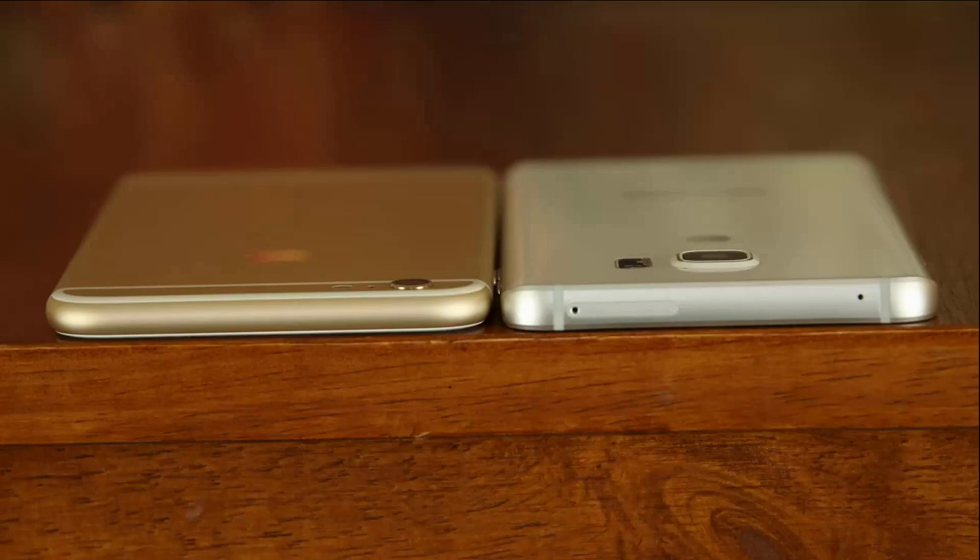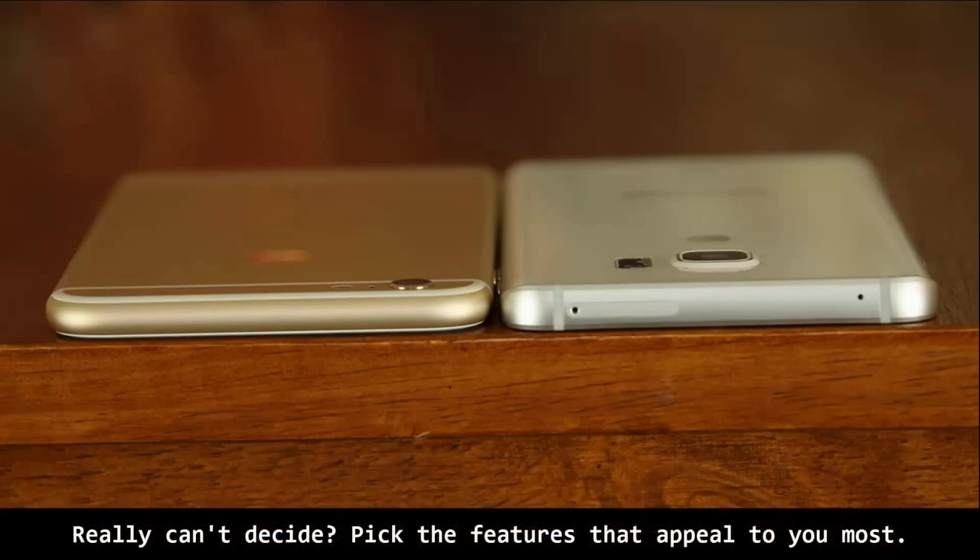Just remember: if you're an Apple person, stick with Apple. If you're an Android person, stick with Android. However, if you're on the fence about switching from Apple to Android, the Note 5 is the best thing you can switch to for a full dose of Android prowess. Similarly, if you currently use an Android phone and are looking for a change, the iPhone 6S Plus will give you a full dose of what Apple offers. If you have no allegiances to either brand, watch the video again, write down the features you like most, and go with the phone that meets your needs.